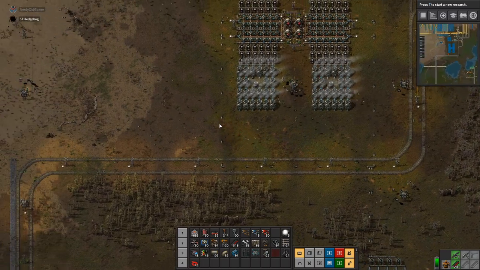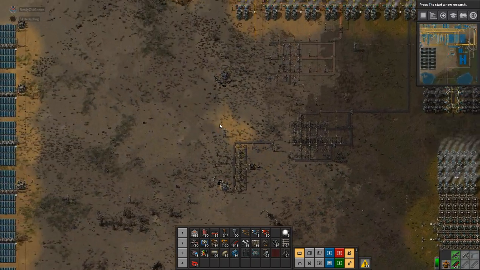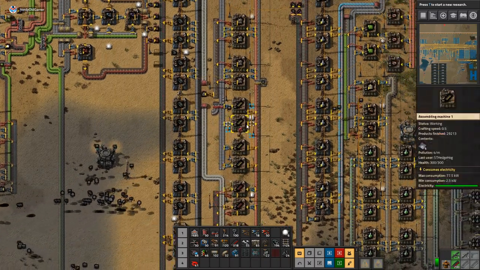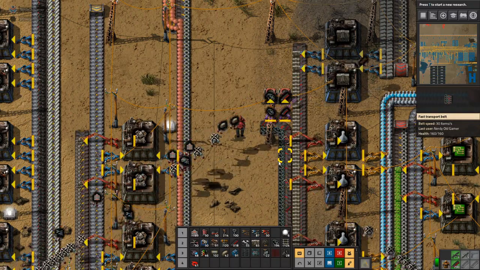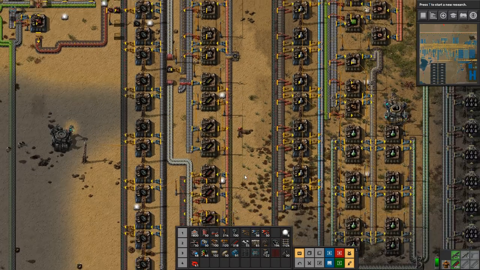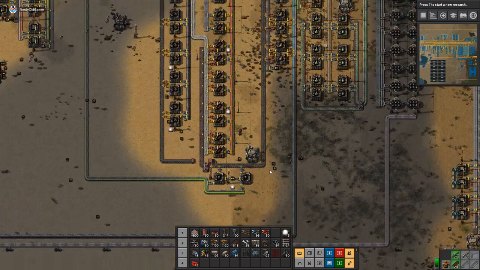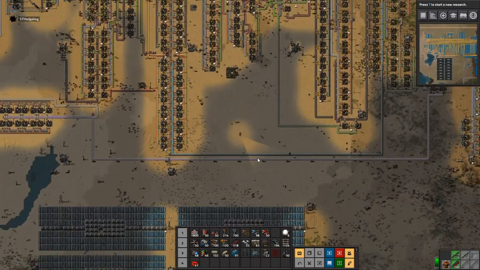Right. Let's now deconstruct all of this. Wow, there are a lot of bots flying around. Jesus. Go, robots, go. There we go. They're going to take it. But apparently, we're not producing enough ammo. Yeah, well, that's the same problem as we have with everything else. It needs to be expanded. Yeah, we are running out of everything.